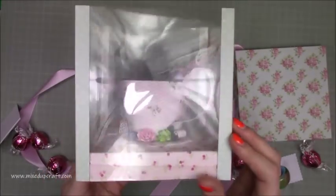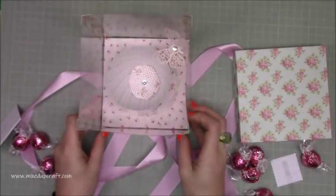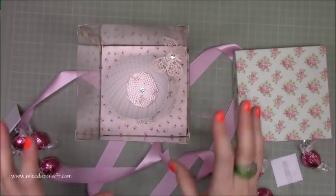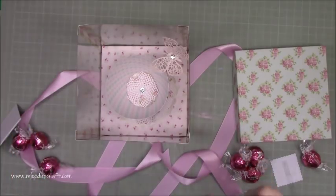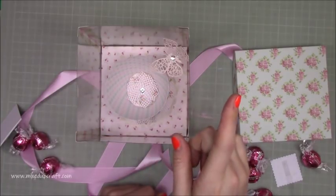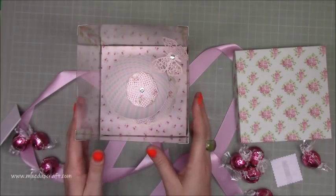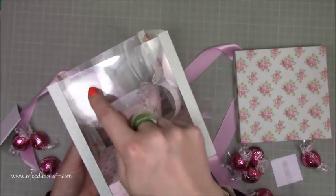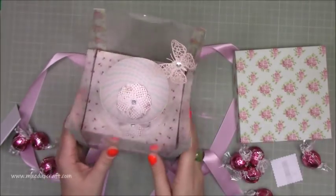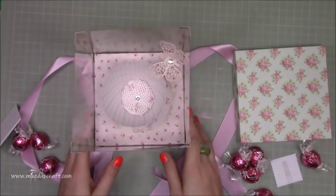You can see this raised base. Working with acetate does have a mind of its own. If you watch the tutorial and think you can't do it, look at the big bow birthday box — I think the teacup will fit in that box with the exact dimensions I've used here, and it's an easier version using cardstock. You can also make this one in cardstock and cut a window using a circle or square die with a small piece of acetate behind it. This uses 12 by 6 acetate, which I'll share, but there are alternatives.